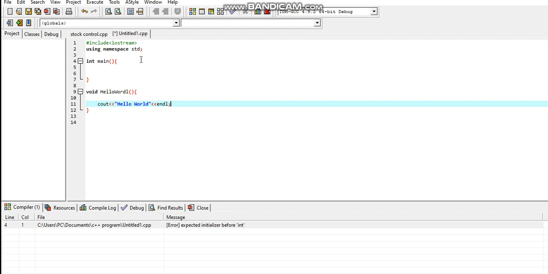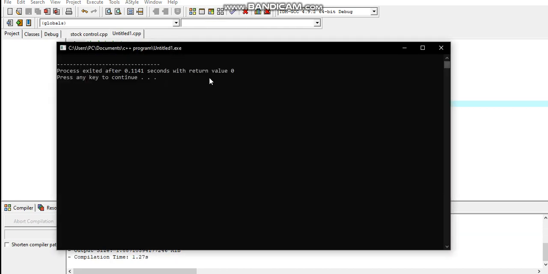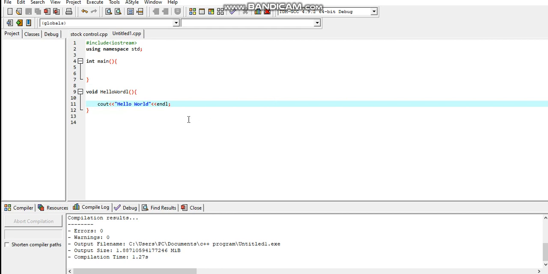Okay, let's run it and you see what will happen. Whoa, we told our program to print out hello world on the screen, and it prints out nothing. We didn't even see anything. What kind of a program did we just design? Whoa, wait a minute, let's talk through it.